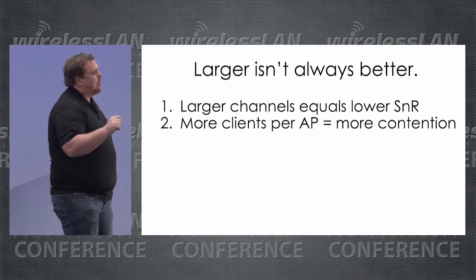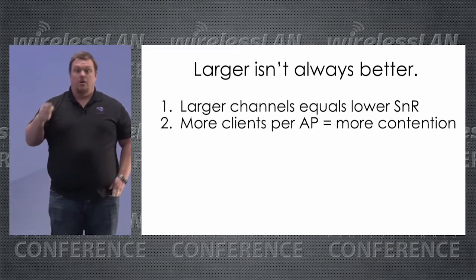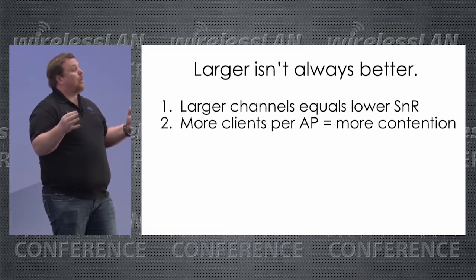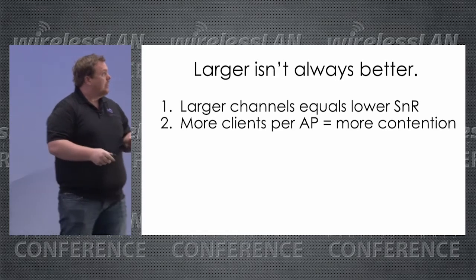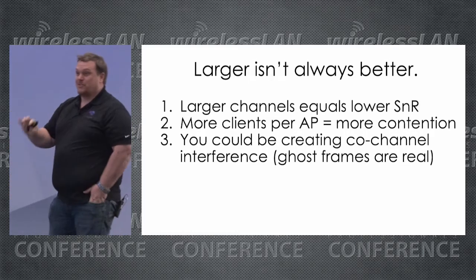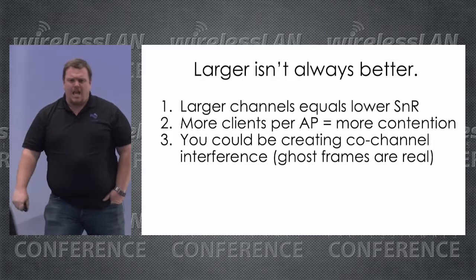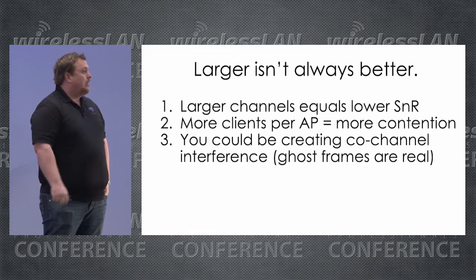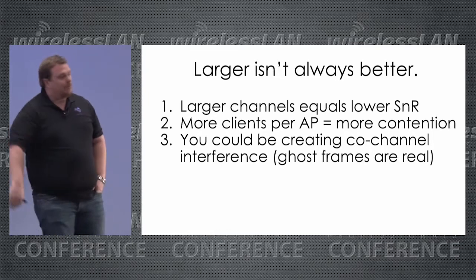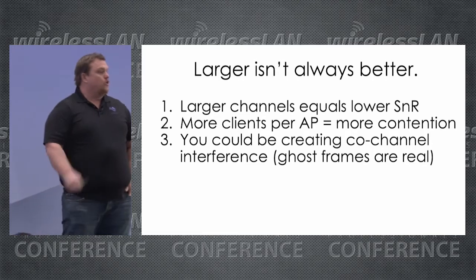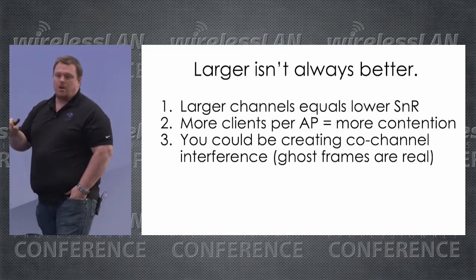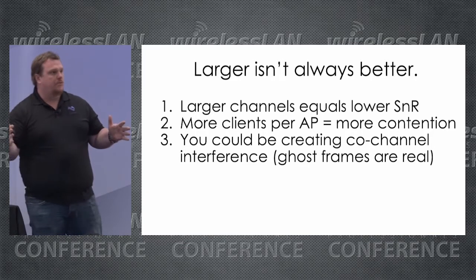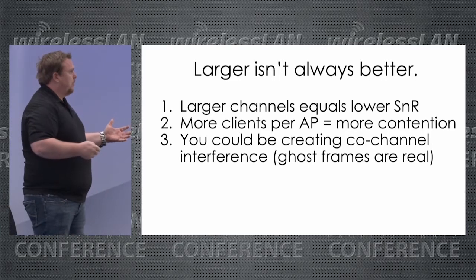More clients per access point equals more contention. The contrary to larger channel sizes is more APs, which all the vendors in here are happy I'm saying this. Or resellers and VARs, sorry, and Gregor. You could be creating co-channel interference because, yes, ghost frames are real. That's not a joke. Ben already left. I was trying to pay him some compliments here. But being the operative word, you could be creating more co-channel interference. When your APs are on larger channels, they're occupying more spectrum, which means you have less for other access points.